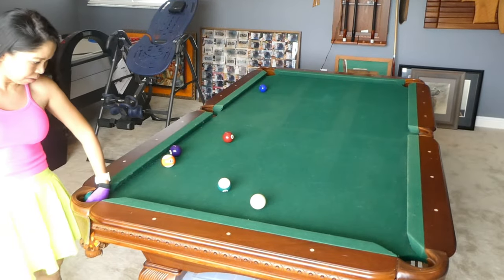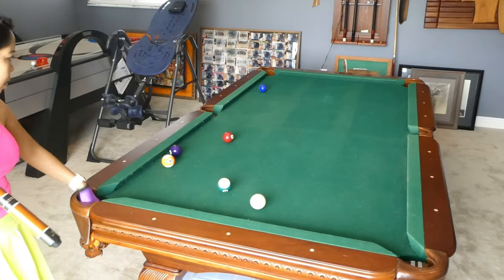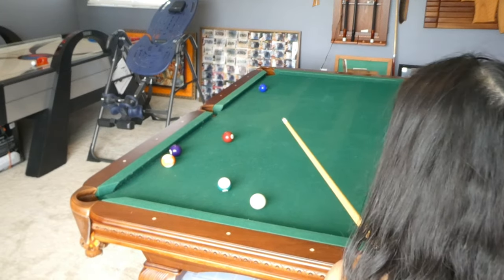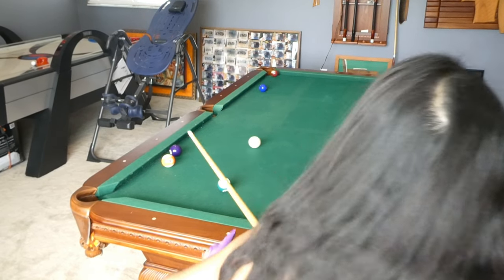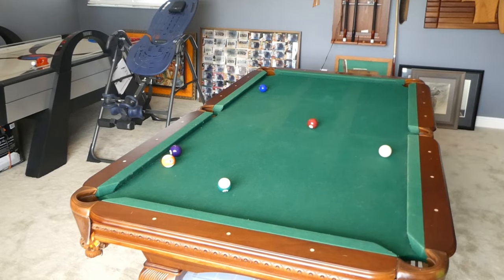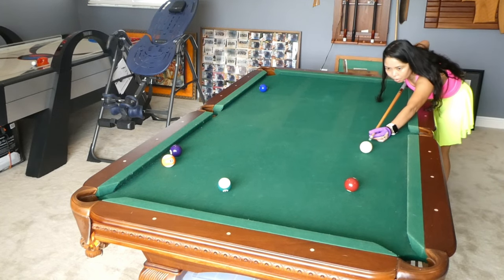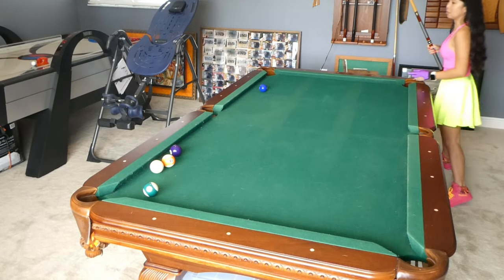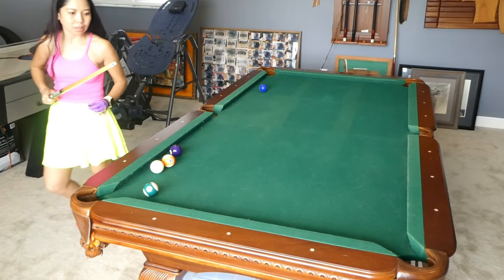This pocket though, because it's full. Since I have 2 stripes, 3 solids, let's do solids first. Woo! No, it got out. Okay, let's try that one. There. Oh! Almost double, but I did not. Well, now that's hard.